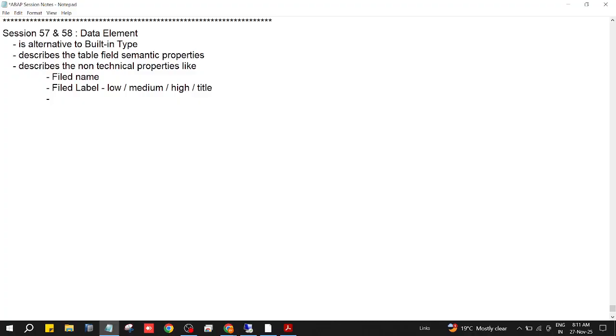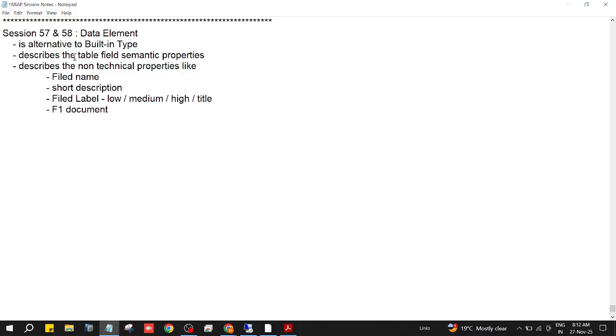Then for field label we have a separate tab under data element. Under further characteristics, we have F1 help documentation also. Field name as well as short description also come under non-technical properties.